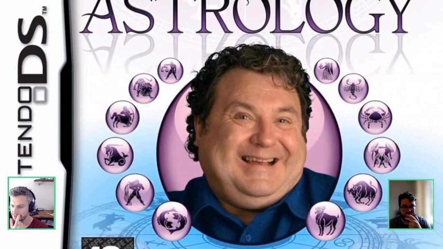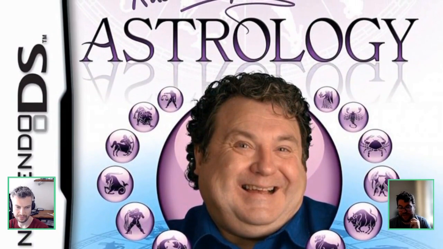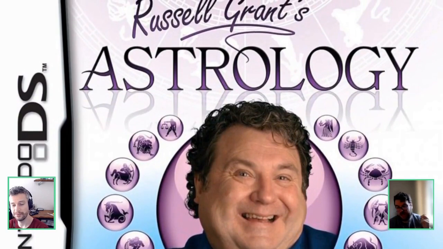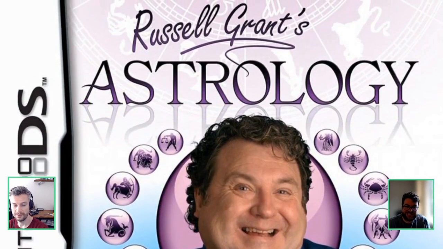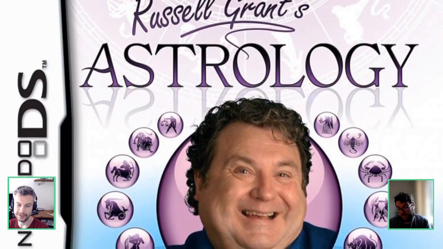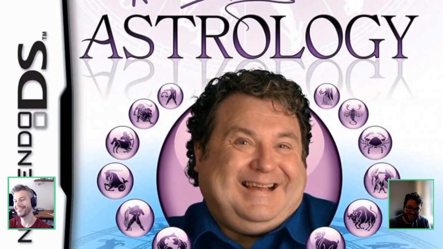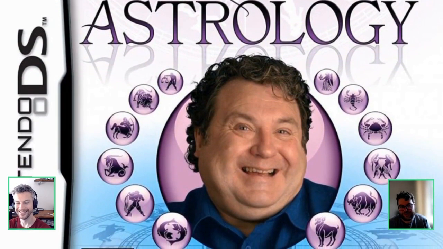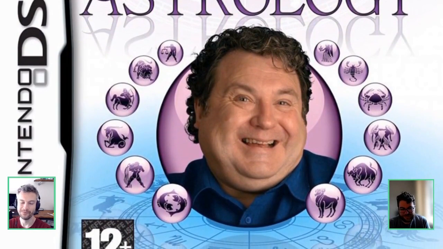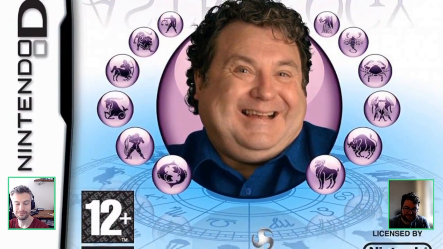Also, 12 plus. Yeah, I mean, I'm guessing there's horoscopes in there that contain mature themes, you know? Very true. Could be love advice in there, not suitable for the kids. For all we know, the horoscopes could tell people to commit violence. I don't think anyone's actually put a copy of this into a Nintendo DS and actually checked. Everyone's just enjoying the box art. That's the real game, is looking at the box art and enjoying it.